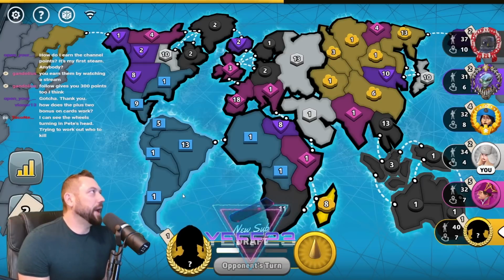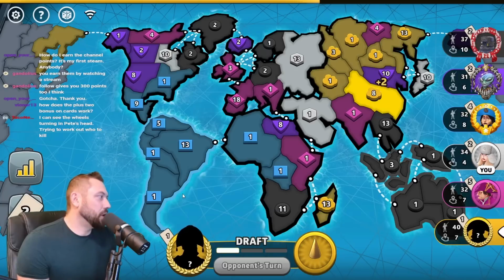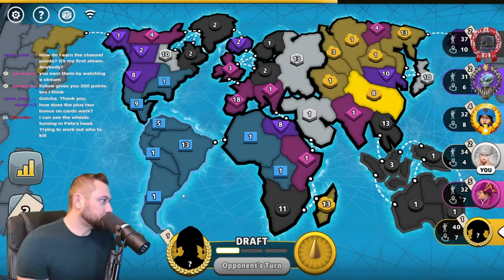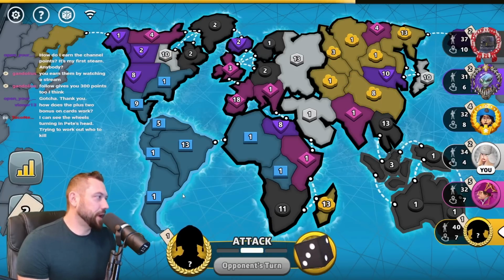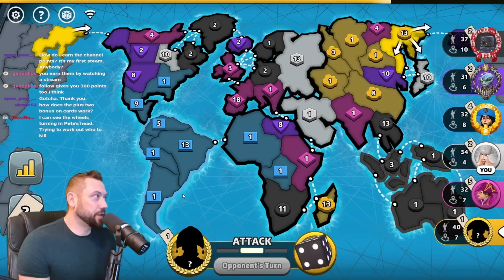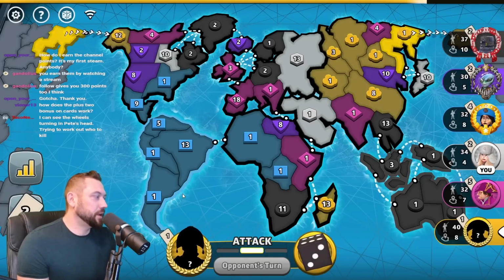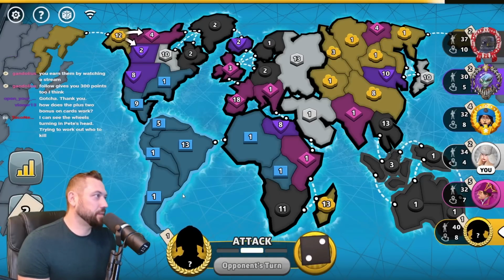You can see the wheels turning in my head, working out who to kill. Yeah, so this is what you want to be thinking about on the 5th turn. Start to line up your kills. Who can I kill? And when is it profitable to do so? It's not just about who you can kill. It's also about making it profitable.